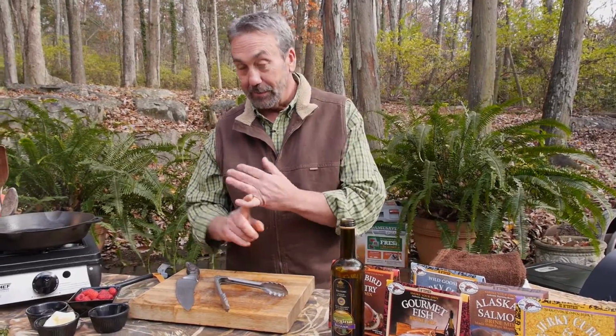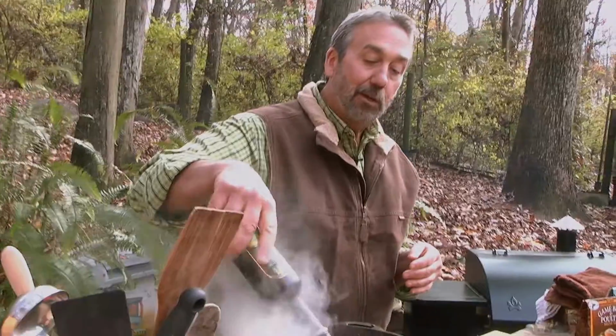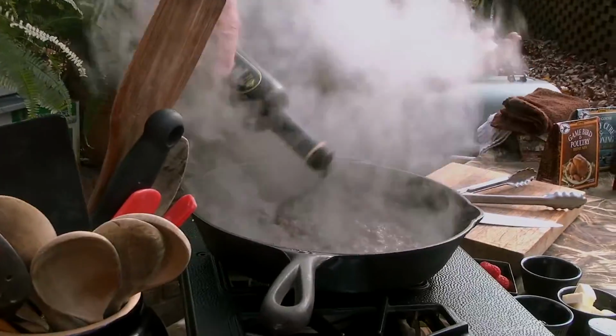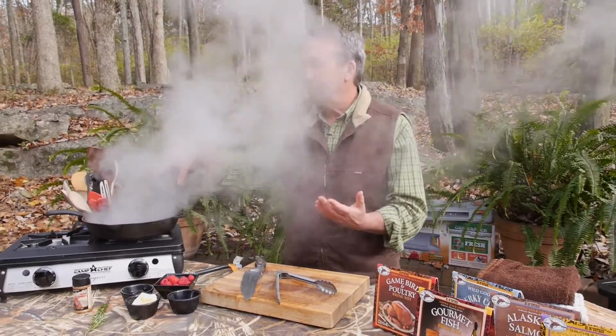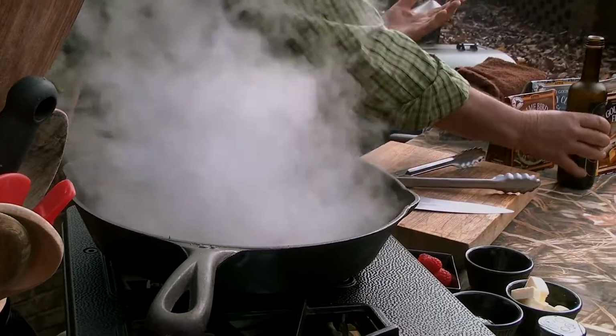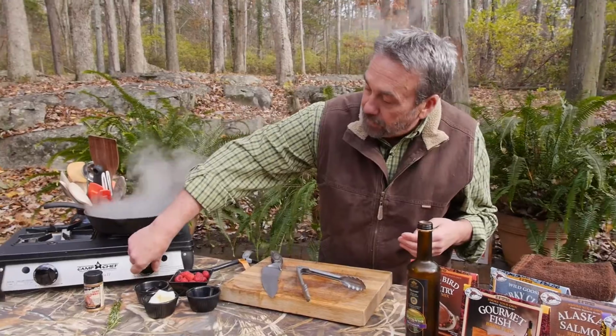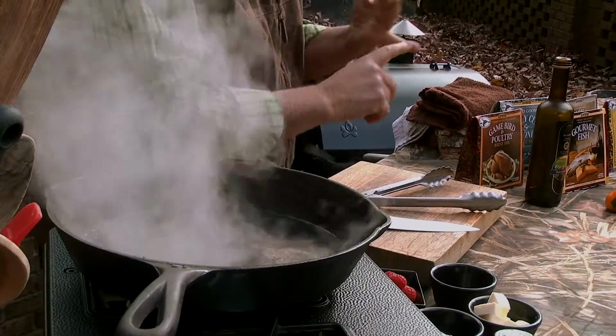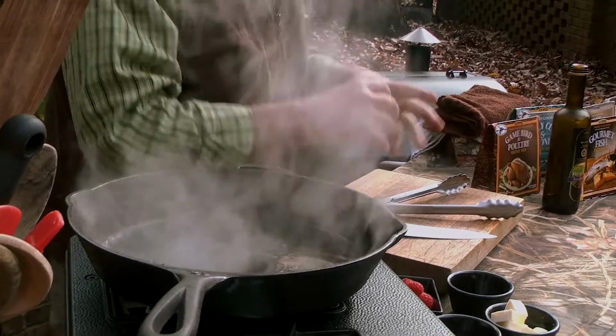I'm going to start a sauce. This is going to be a balsamic berry sauce. This is my go-to sauce. If I want to convince people that duck actually tastes good, I've got a hot cast iron skillet with some balsamic vinegar. And let me just shut that down for a second so I don't burn the sauce. Balsamic vinegar is sour. Berry preserves is sweet. I'll finish it with a little bit of berries, throw some garlic, butter, that kind of thing in there.